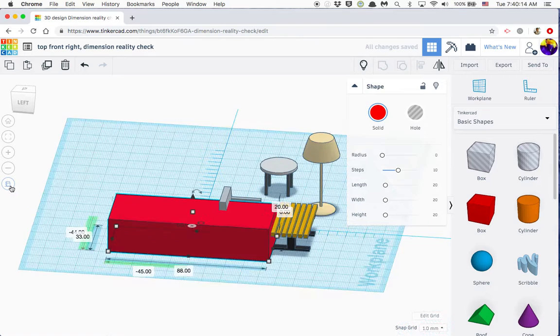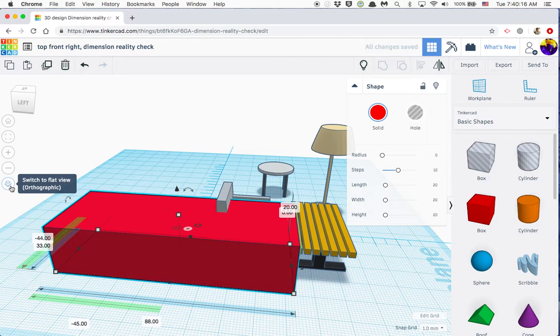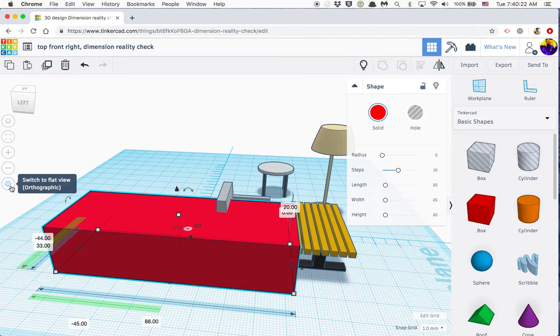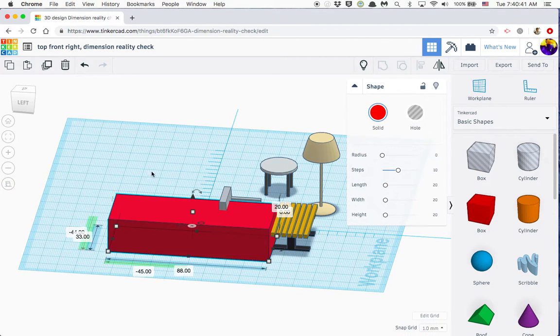But before I do that, I want to show how, if we have our standard box here, there's this thing called perspective view. Now, if you've done the essentials in Tinkercad on our Google site, hopefully you've seen an example of this, but just switch between these two views. By default, we're in perspective view, where these two edges of the red box, you know they're parallel, but if we were to draw them out, they actually converge to a point. That's called a vanishing point. Maybe you've learned that in art.